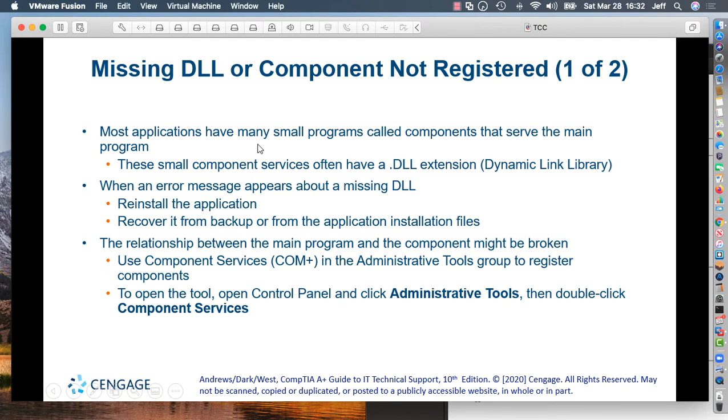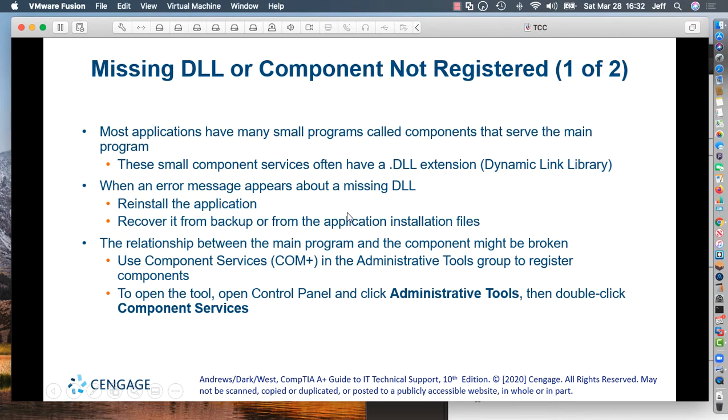Many, if not most, applications have DLLs, or dynamic link libraries, which are small components that hold snippets of code that they leverage. If you get an error message about missing a DLL, then you want to reinstall the application or recover it from backup, because basically what it's saying is it's missing some of its code.